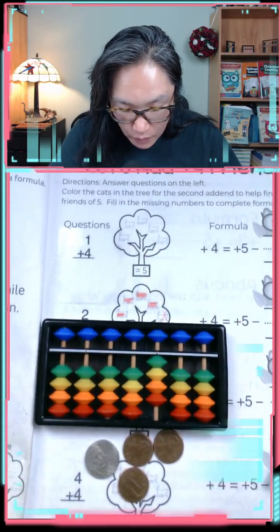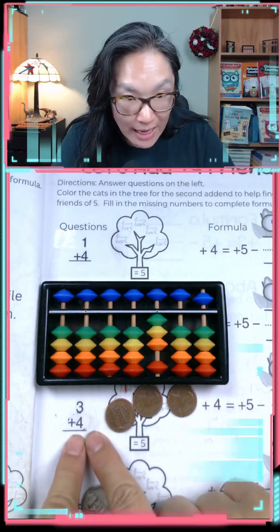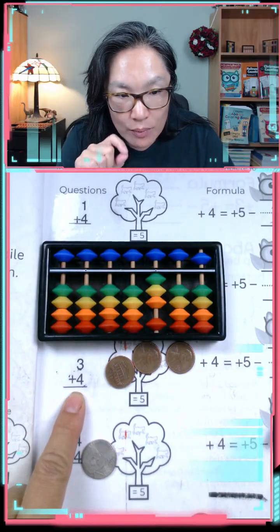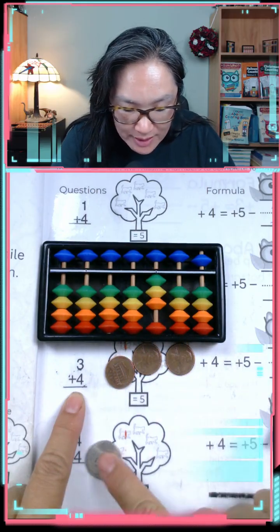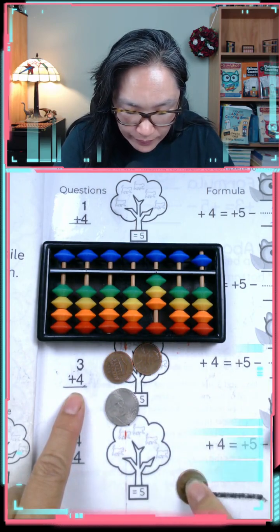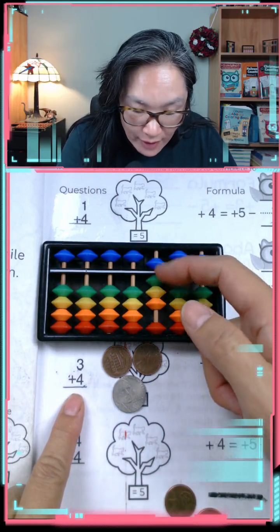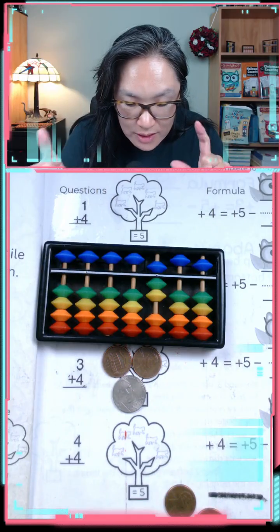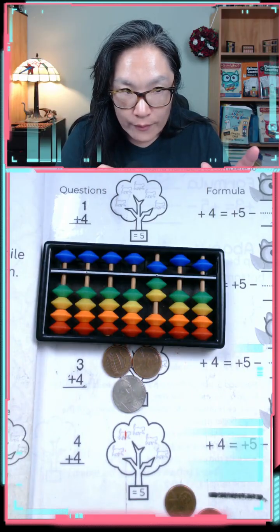We can do it again with the 3. If I have 3 on the abacus, 1, 2, 3, and I want to add the 4, what we're doing is looking at our second number. The second number dictates whether or not we use this formula. So I give you my 5, and then I have to take away the 1. My final answer is 7: 5, 6, 7. Even though it's very simple, this is the concept that changes your way of thinking when we want to add a 4.